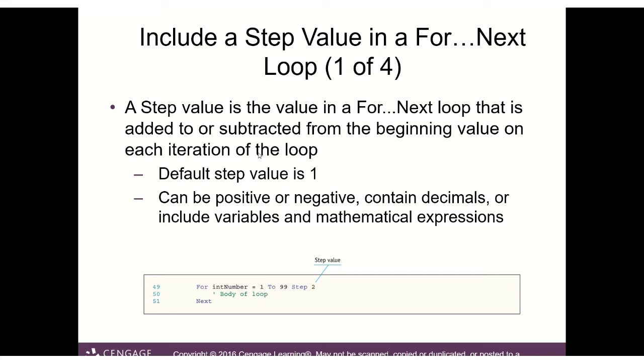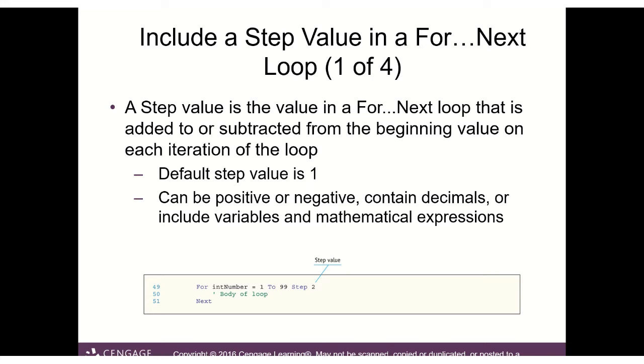Now you could include a Step value in a For...Next. So basically, let's say we are calculating 1 to 99 in steps of 2, right? So 1, then 3, then 5, then 7, then 9, then 11, then 13, and so on. That is called a step of 2.